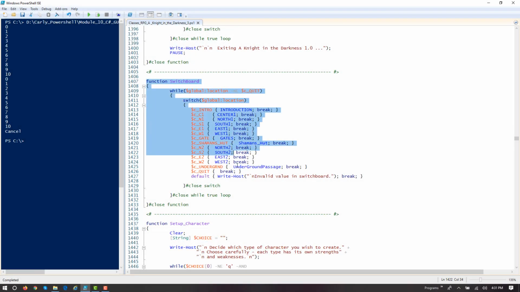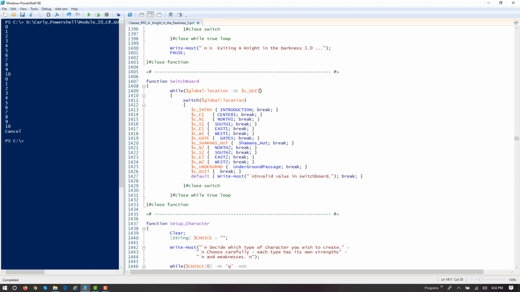Now here's where all the game navigation takes place, okay? So what we do is we manipulate and control these values, and we change these values inside of different functions. And as we do, we constantly go back to this function called SwitchBoard. We will invoke SwitchBoard. So based on these values, it just gets passed into a switch statement.